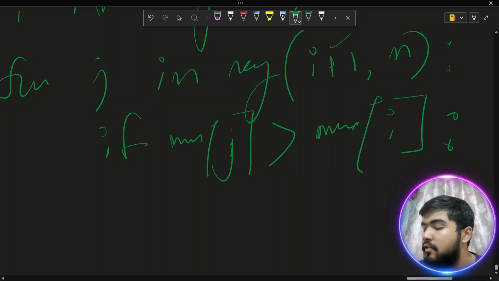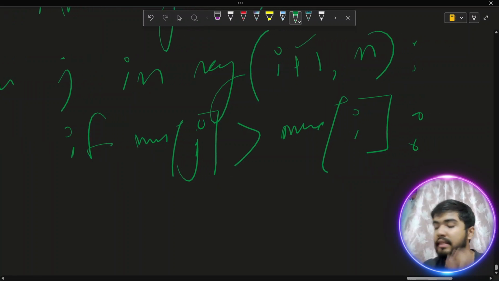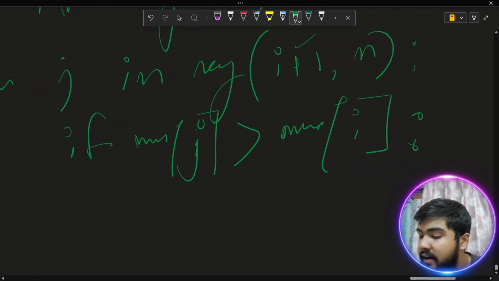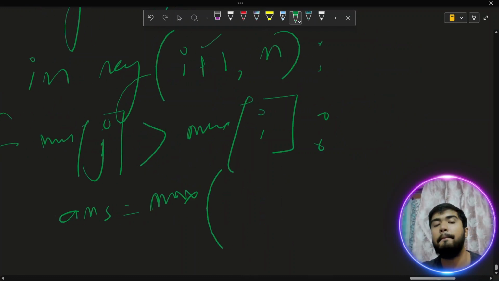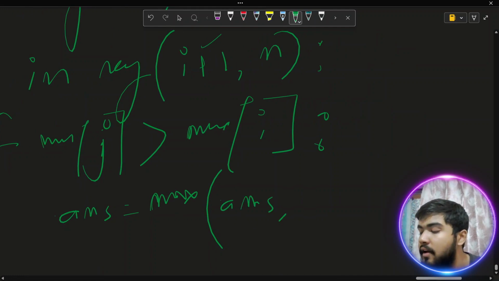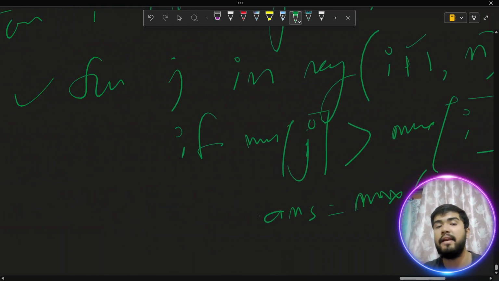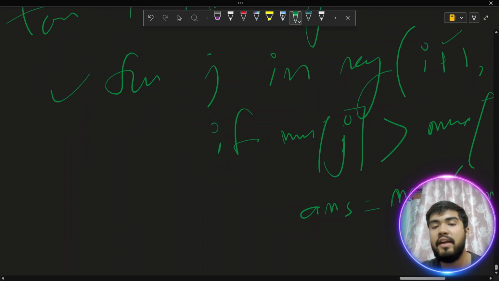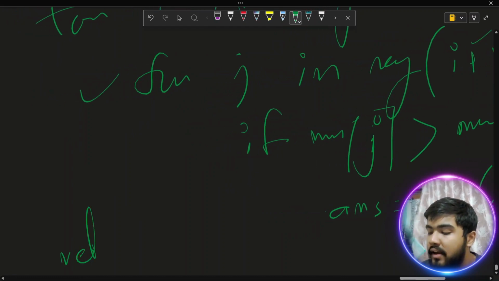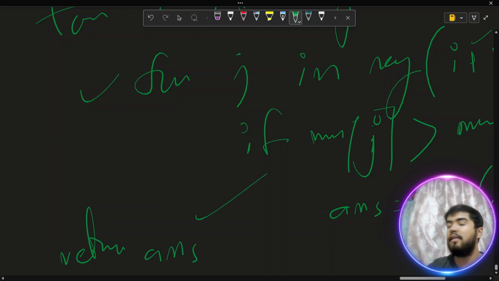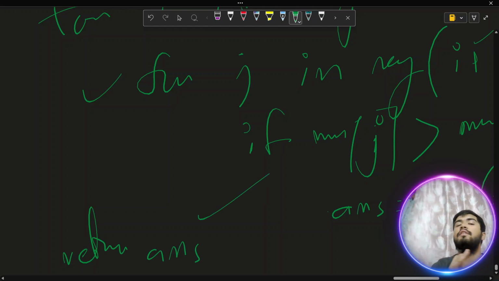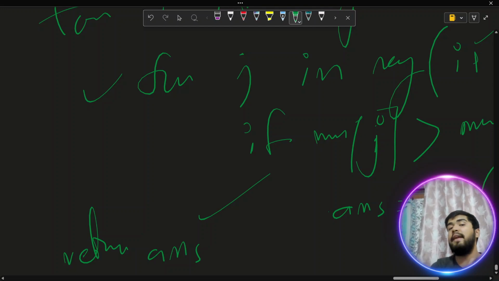This should only follow. If that is followed, then in that case I can maximize my answer: max of my answer and nums[j] minus nums[i]. Finally, we can return our answer. This should absolutely work for this particular problem, because the constraint is very low, that is 1000.